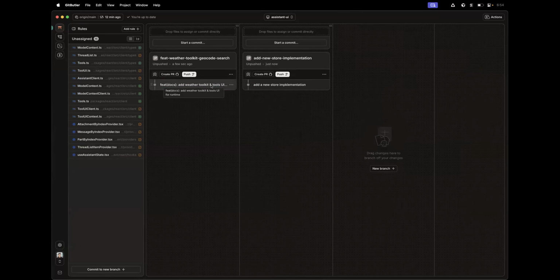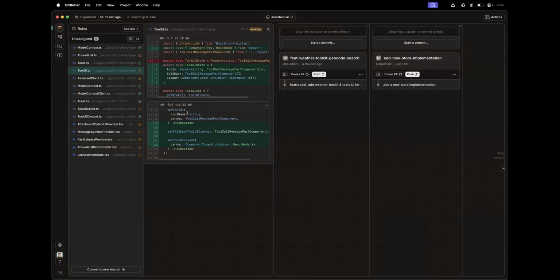What's happening here is that I have two branches checked out at the same time. It's not two different work trees. It's the same work tree. It's the same physical code base on my drive, but I have two virtual branches checked out here. I can uncheck this virtual branch or that one, and I can create new branches. This allows me to first make a bunch of changes and later sort the diffs into different PRs.